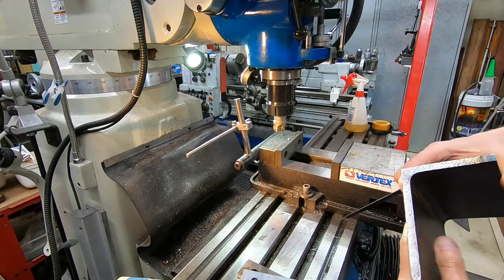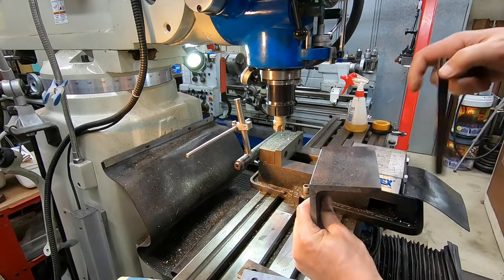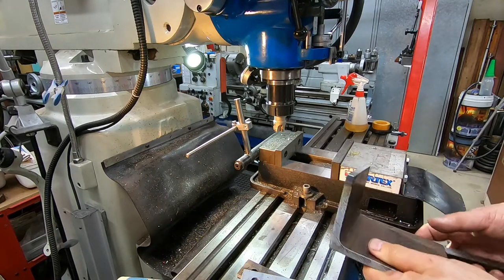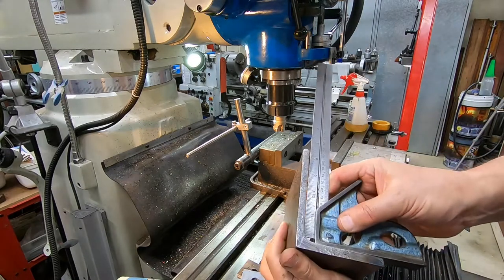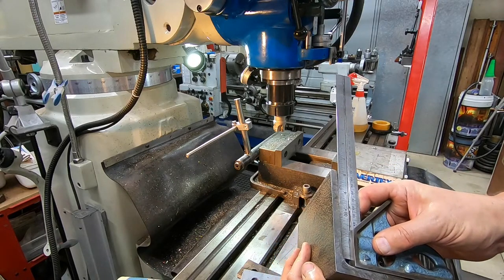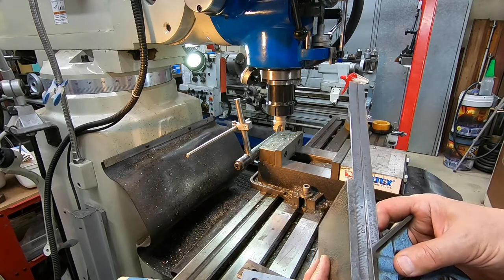So I think what I might do is see if we can get it in that sort of a position and do a skim on this side. I think that might be the go. Maybe it's not as easy as that because I suppose obviously it's out on the inside as well. So I have to stop and have a bit of a think about what to do with this.